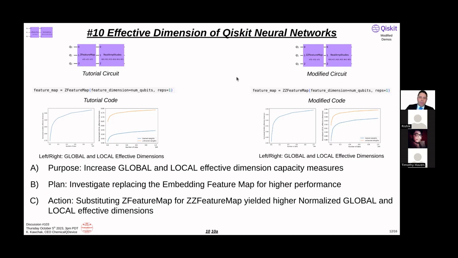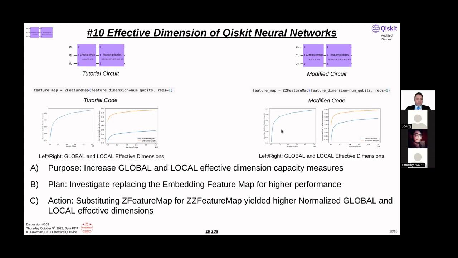And then, effective dimension. I had previously optimized this very well, to the point of changing individual numbers of samples and these things, but it wasn't very comparable to the Qiskit original demo. What helped the most in this specific one was upping the feature map. A Z feature map is smaller than a ZZ. I don't believe Z uses any entanglement in quantum, and ZZ does. And that's basically all that it took.